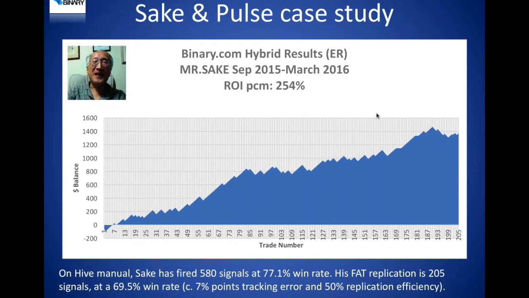But for now, you don't have these charts, but I've pulled two of them, and this is the real-world performance of Saki when automated. Right now, as you know, Saki has offered his services on ATP, where we liaise with a third-party technology provider called Signal Push, and that allows you to automate Saki signals into certain brokerages that connect to Signal Push. We also offer Saki as a hybrid FAT asset, so you can trade him on your binary.com account.